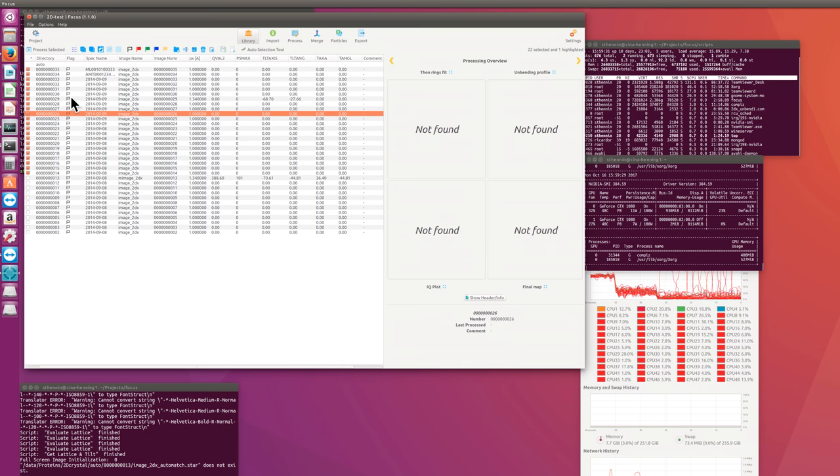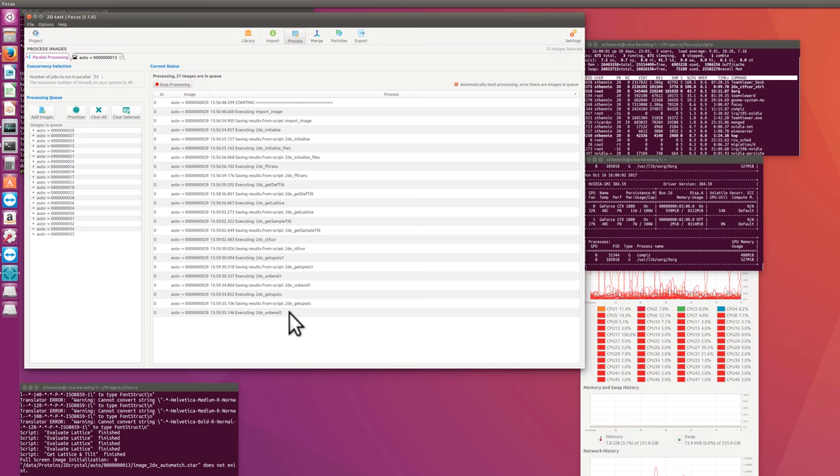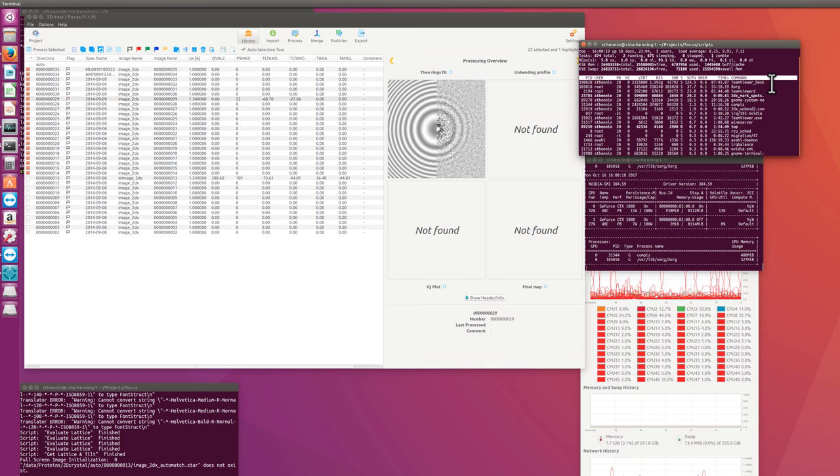So this works at the moment on image 29. First tilt axis and tilt angle is already known, but the other values not yet, but should come in soon. Pixel size was already corrected. This is doing an unbending and then masking the image with the automatic masking of the crystal area. And after masking, it is again doing CTF correction in stripes. Yeah. And now it should slowly be finished.